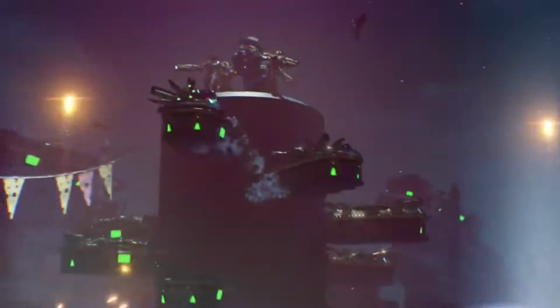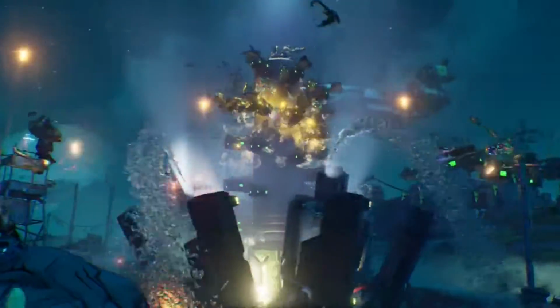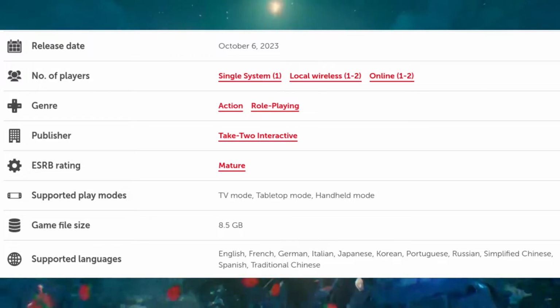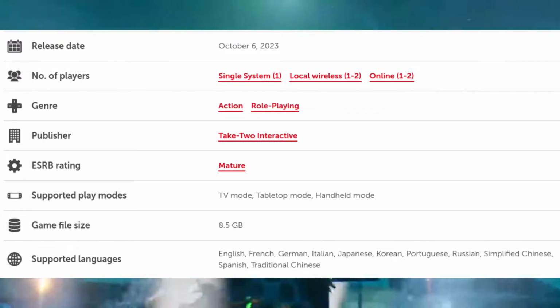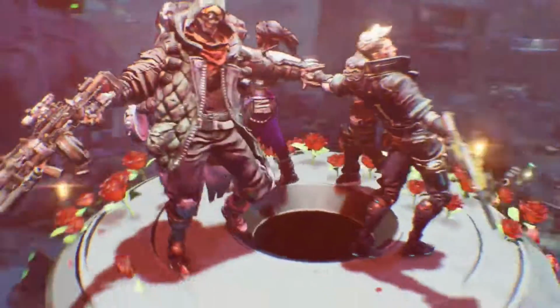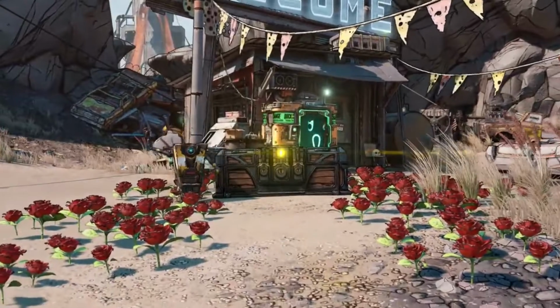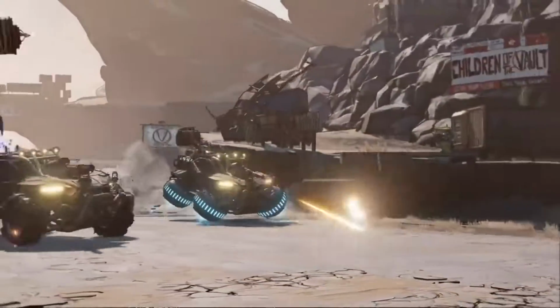Now when it comes to the Borderlands 3 base game, this is the core game without any of the DLC. That file size comes in at 8.5 gigabytes. That's the eShop version. If you put in the cartridge, there is a patch that it is going to prompt you for as soon as you start it up, and that patch is 5.3 gigabytes in size. That means we're looking at about 3.1 gigabytes on the cartridge itself.